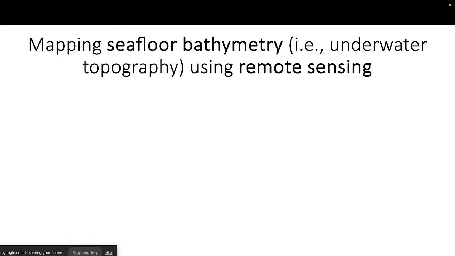So now we talk about sea floor bathymetry, mainly underwater topography using remote sensing. How can we easily detect underwater topography using remote sensing? There are a lot of processes. Already a lot of papers are published regarding this topic. We also use it. So I will explain some methods and also show you a practical example. You also try to use this, then I also get the result for the seafloor bathymetry.